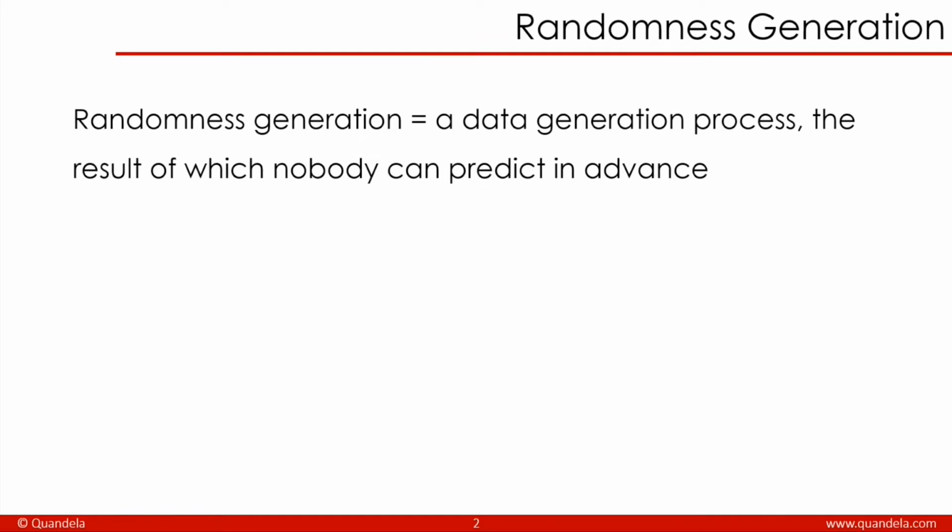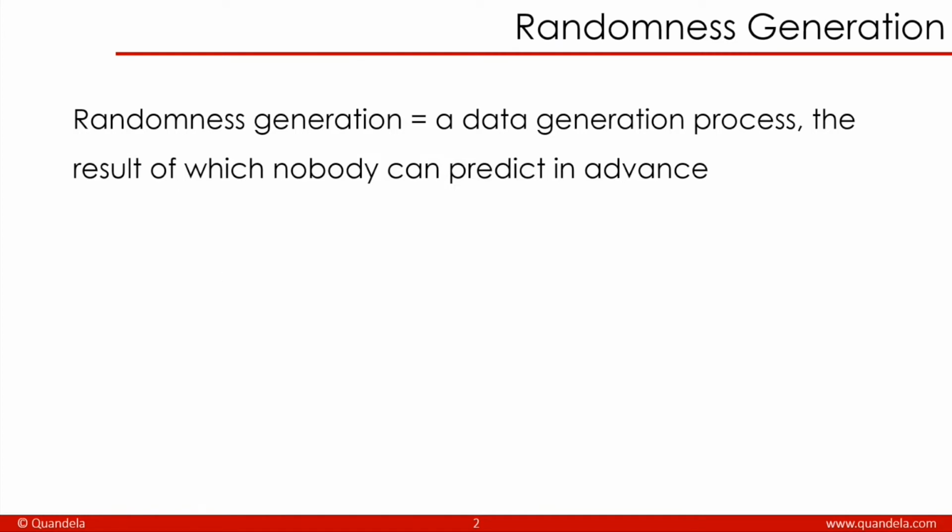First, I'm going to define what randomness generation means. So basically we have some process which is designed to generate some data. It could be basically any data, but we usually consider binary numbers. And the point about this generation is that nobody can predict in advance what the outcome of the generation will be, a 0 or a 1. Actually, this seems pretty simple. We can maybe toss a coin several times and it will give us some random numbers.